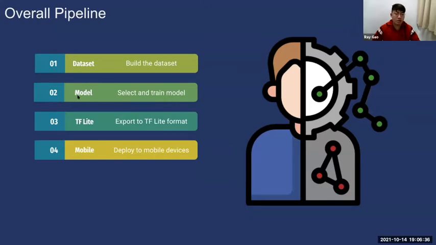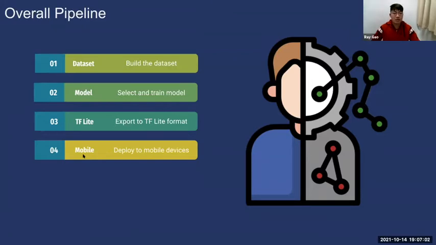Secondly, we will create a model or select and train a model for a specific use case, which is image classification. After we train a model, because we are deploying it to mobile devices, we have to convert the model to Lite format. And last but not least, we'll just be deploying it to our mobile devices, and hopefully everything goes smoothly.